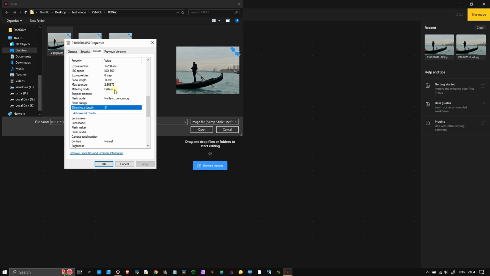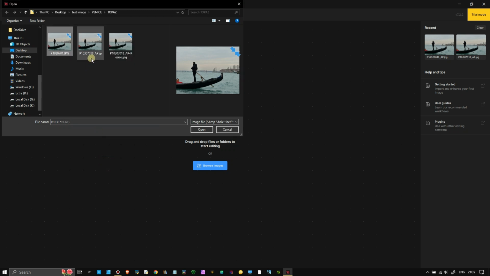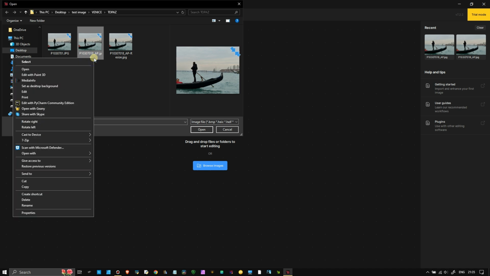Also, the size of the image is 4.63 megabytes. Now, what I did, I exported that image into Affinity Photo and exported another version, which, let me show you by right clicking, properties.